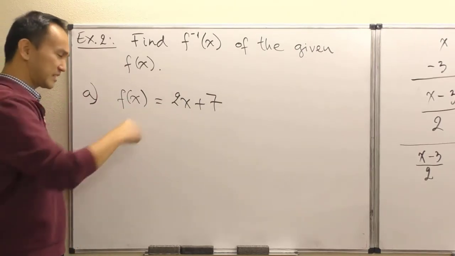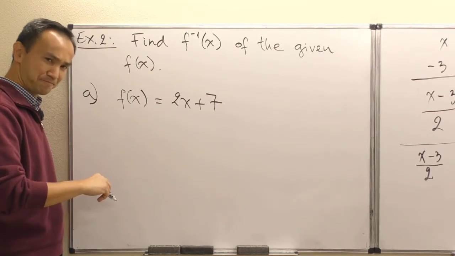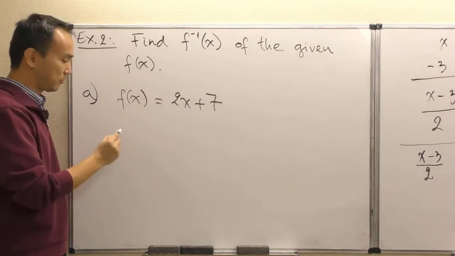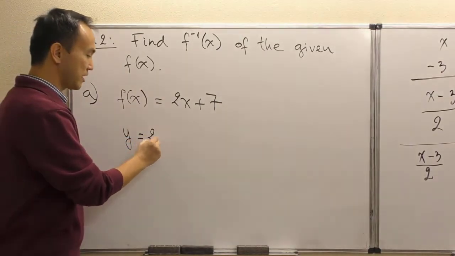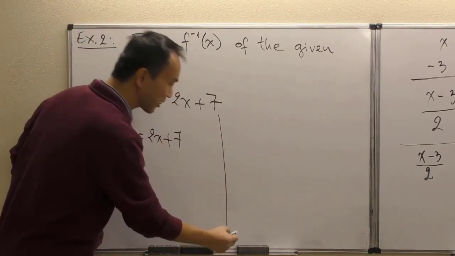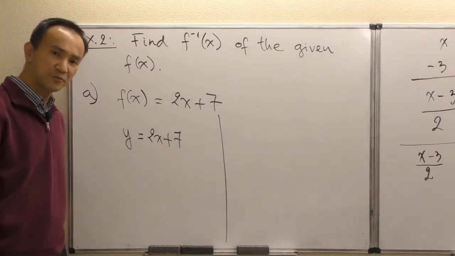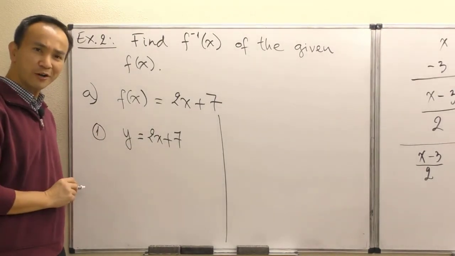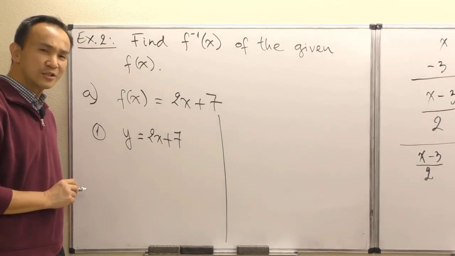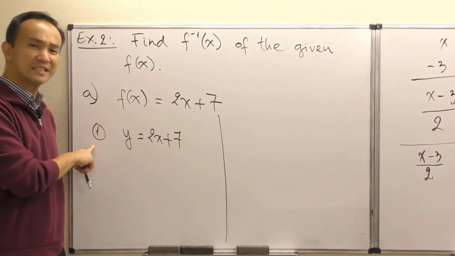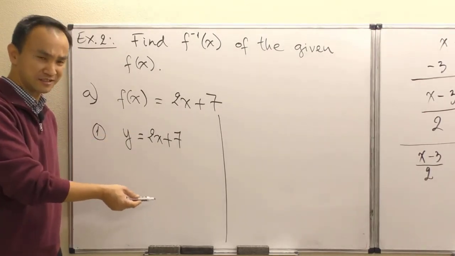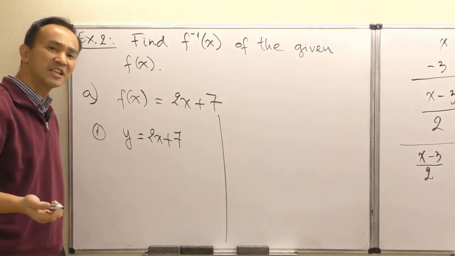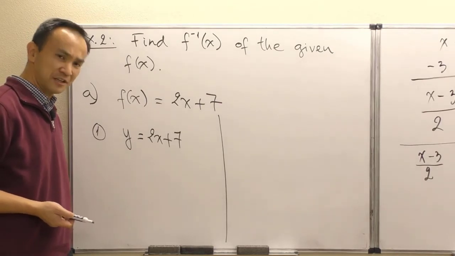So here we go. That's our function at the start. First step, I am going to replace that f of x symbol with the y variable. So y equals 2x plus 7. Allow me to write that a little bit small and break my board into two separate columns. That's really step 1. When you are ready to turn your work in to your instructor, I don't think you even have to write step 1, step 2. Just follow the steps and be clear with how the steps are connected. That will be enough to give your instructor a satisfying view of your paper.